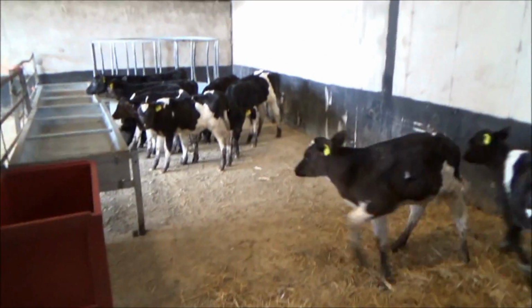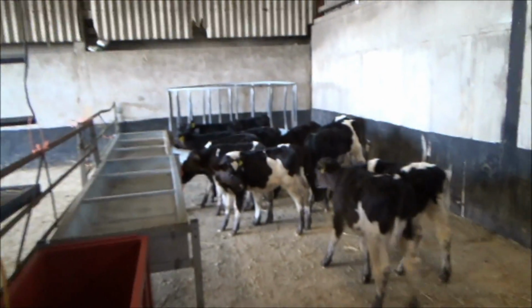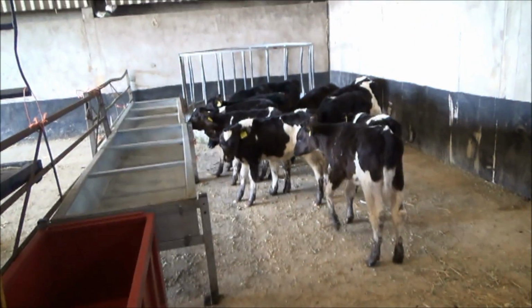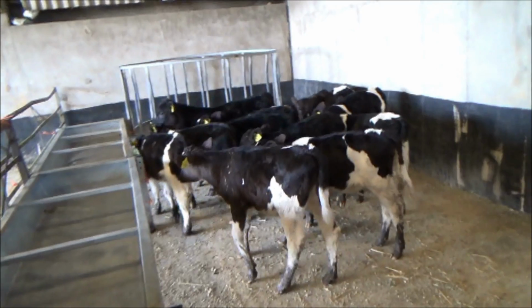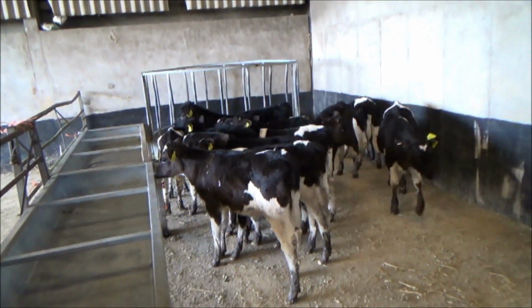But they're past the danger zone where they get scour and stuff at this age, which is always a problem. They always look a bit scraggly. Best looking calves always look good at about 3 weeks old, straight off the mum actually. When you get to this age, they always look a bit scrawny and leggy.